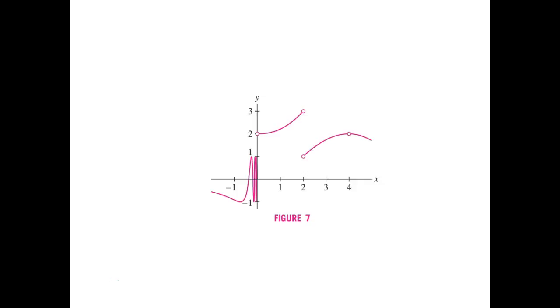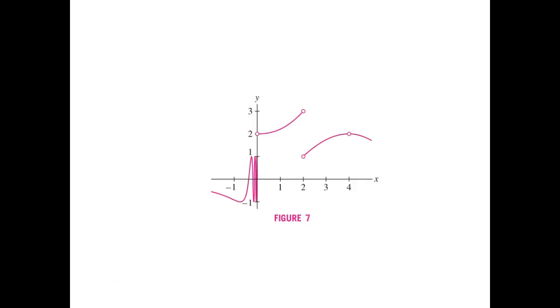It looks to me, coming from the left, like something like sine x over x. It doesn't seem to be the same, but something like that. Sine of pi over x, or something like that. Not defined. It has no limit as x approaches 0 from the left. It oscillates back and forth between plus and minus 1, faster and faster, so it has no limit. As x approaches 0 from the right, though, it has a limit of 2. It is not defined at 0, but it has a limit of 2.